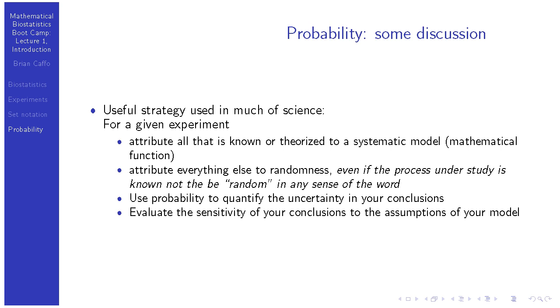And then we have to just be careful in how we interpret our probability statements in that context relative to what the word random is meaning in that case. In some other settings, people have very specific definitions of what random means. For example, sometimes people will analyze clinical trials using the randomization that was used to assign patients to treatment or control as the actual probability that they're modeling in their mathematical models. And there they can point very directly to what randomness they're modeling. However, that has its own problems as well. So, I just want to say that this process of using probability to quantify the uncertainty in your conclusions to model this randomness is actually a very delicate subject.